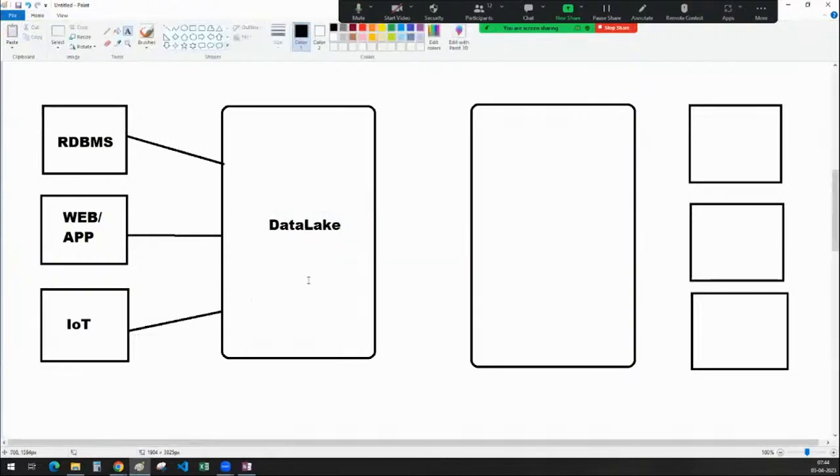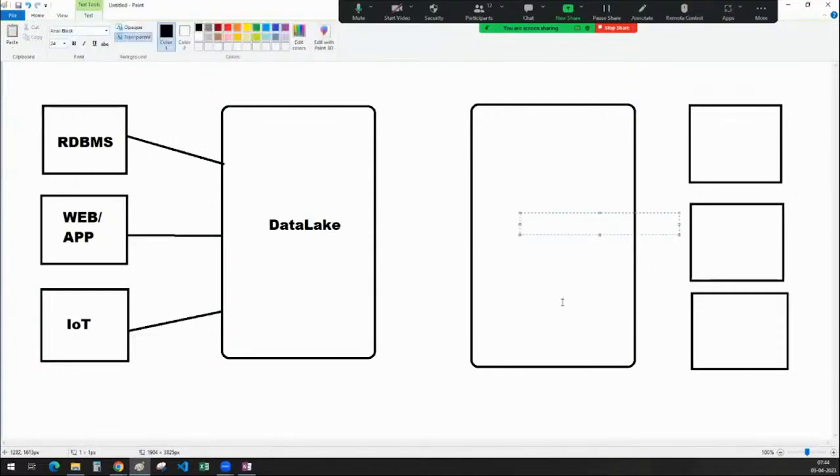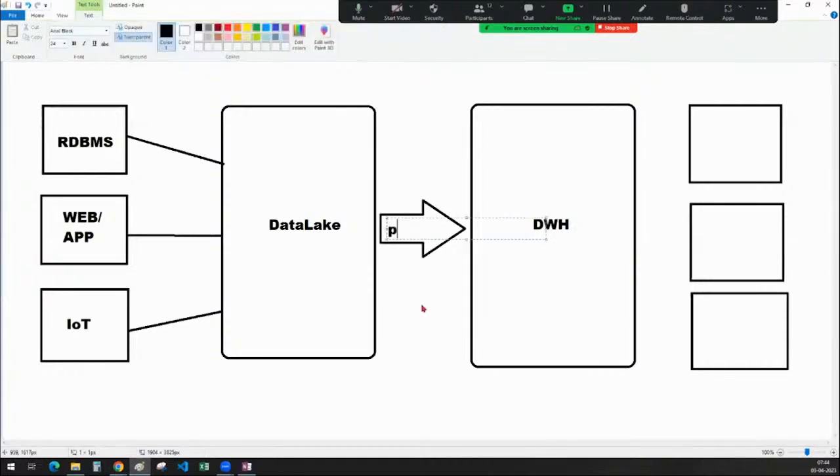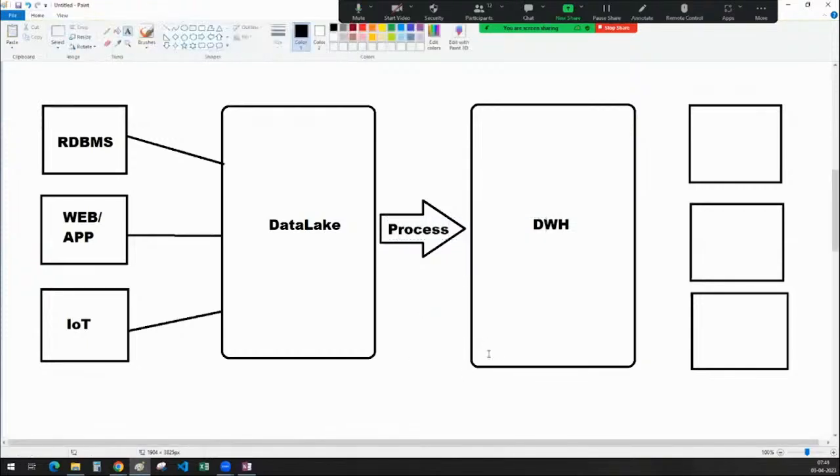Once you have the data in the data lake, you process the data, transform the data, clean the data, whatever you name it, and send it to the data warehouse.